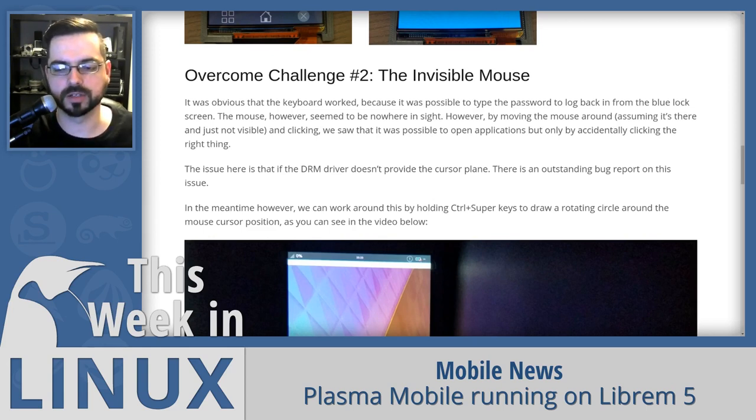Not totally sure why they're still picking something that doesn't exist yet, because they have to build it themselves, but hey, that's their thing, and best of luck to them. It is cool to get the information that Plasma Mobile is currently working on the development boards, and they've also announced that they're going to be going to Zenshin to meet with potential suppliers for creating the Librem 5, which is supposedly coming next year.